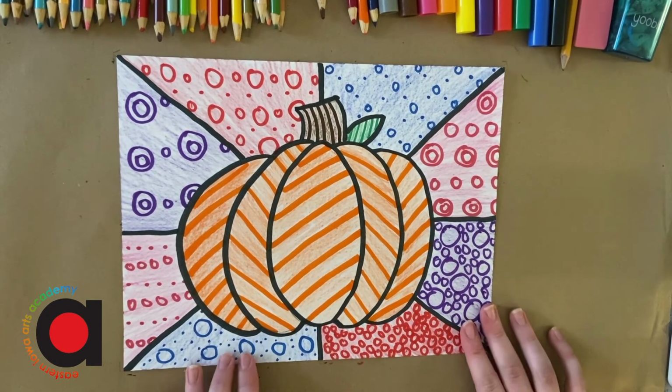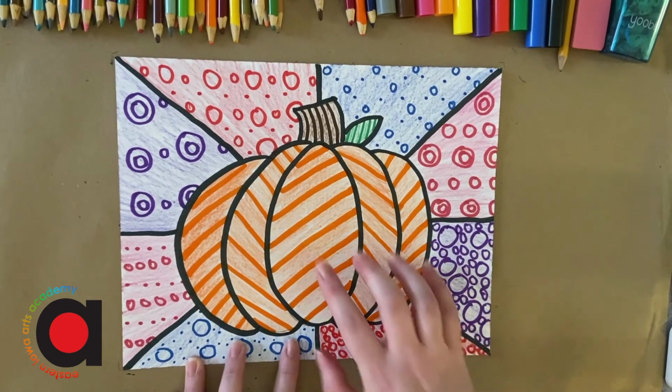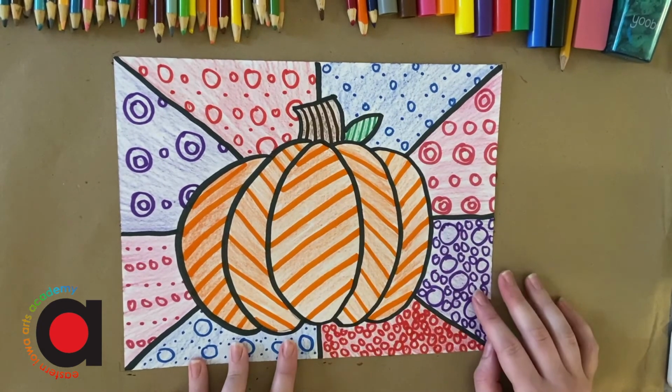And I'm done with my pattern pumpkin. Once you've finished coloring your pumpkin and the background, that's it, and you're done. Congrats!